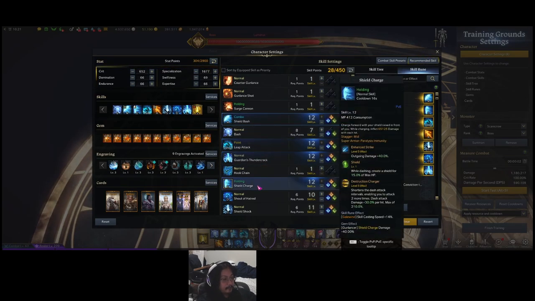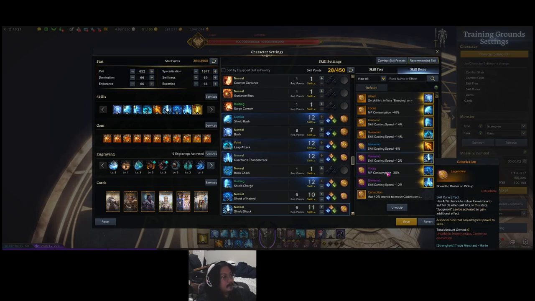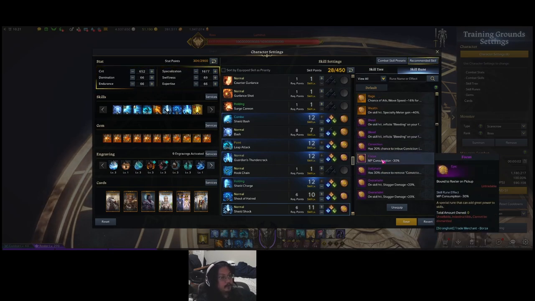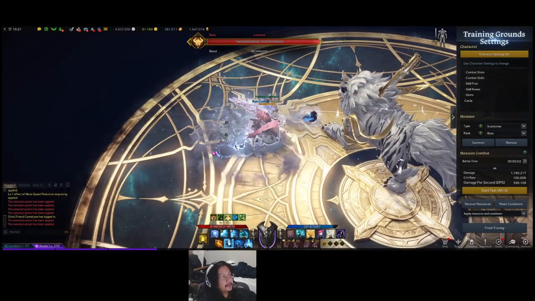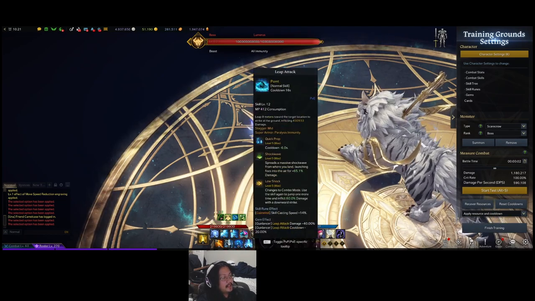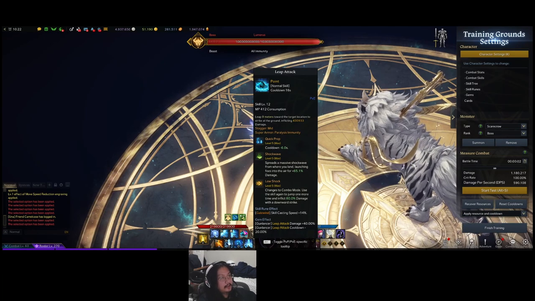Now, if you still have mana issues, and this is what happened before the patch, if I really have big mana issues, then I would go a third focus on Shoe Shock. The problem when you run with three focus runes on Shoe Shock is the animation is rather slow. So even if you have level 3 Yearning set, the last hit of your Shoe Shock might not get the buff.